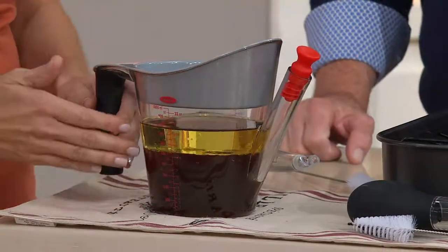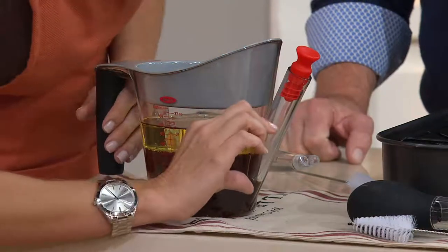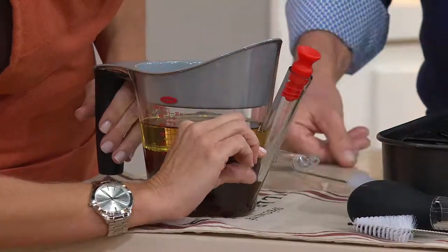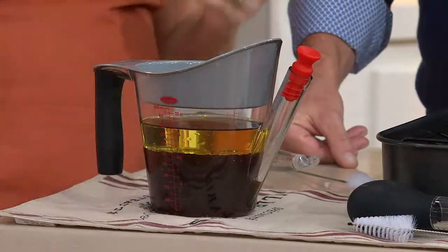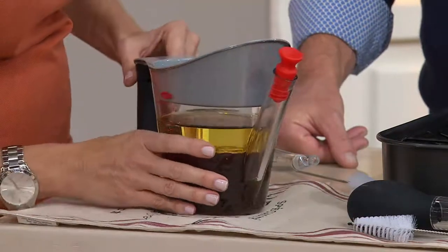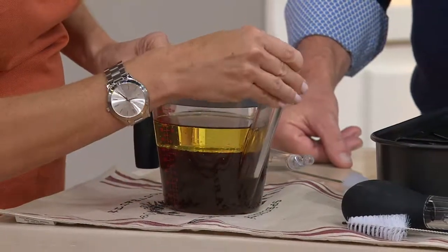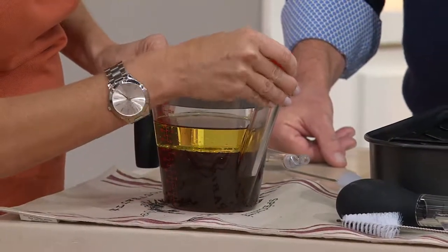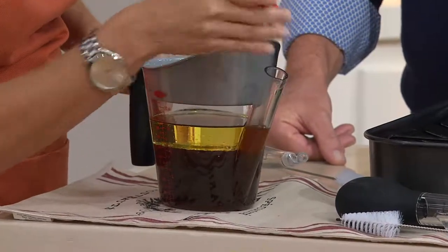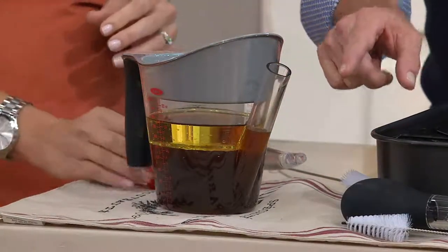What we realized is one of the pain points is that when you have a fat separator, you get liquid that goes into the spout, and as it separates you end up with fat on top and gravy on the bottom — so you'd have to pour off the fat, let it resettle, and start all over again. One of our engineers realized that if we change the air pressure in this spout, the liquid actually never enters the spout until I take this silicone plug and remove it. What you get in the spout is only that good gravy — just the good stuff. Is that brilliant?